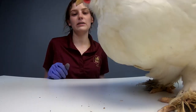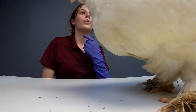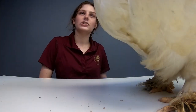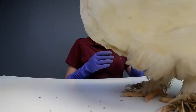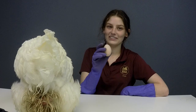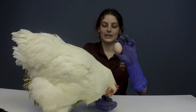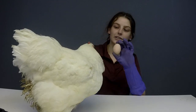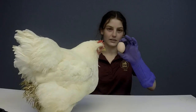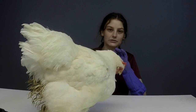Bertha here is a female chicken. We know that because the comb on the top of her head is a little bit smaller, and the same thing with her wattle underneath her beak there. She does live with two other chickens, and she is actually in her egg laying season right now, so I brought an egg that she has today, if I can get it in the camera. She laid this egg actually right before we took her out here for this special encounter. You can tell that it's her egg because it is actually the same color as her ears. You can't really see her ears right now, but she does have ears on the side of her head, and this is the same color as the skin of her ears. And that's actually how you can tell which chicken laid which egg if you have multiple kinds of chickens.